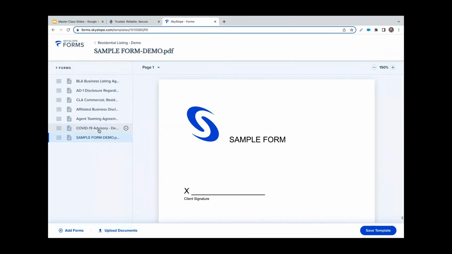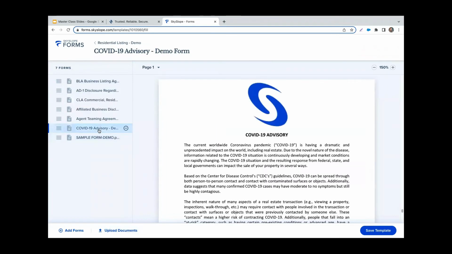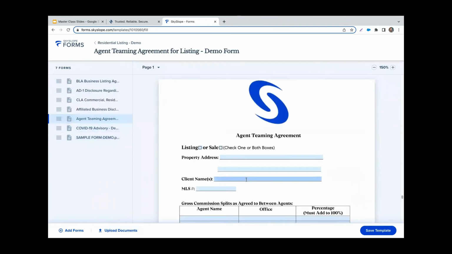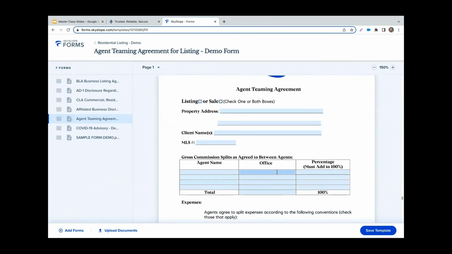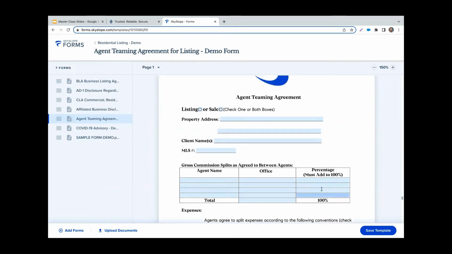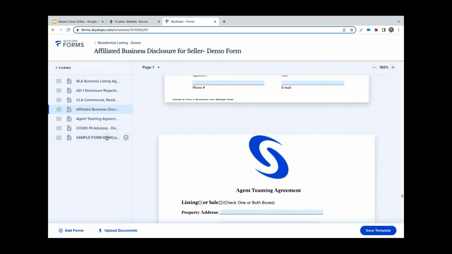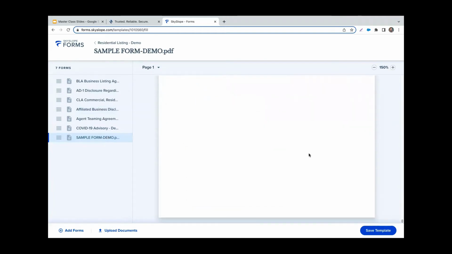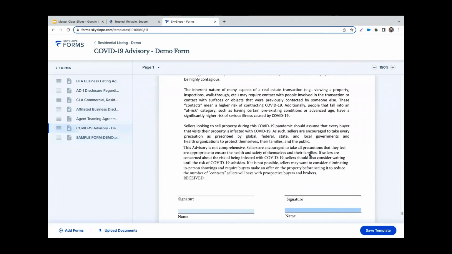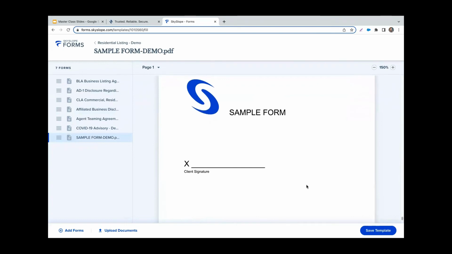However, you'll notice that if the form is uploaded, it will not come with these fillable fields. So even though this is a brokerage form, because my brokerage opted into us hosting as SkySlope, those forms here within a brokerage library will go ahead and map them out so that they are all fillable. However, if it is an uploaded document, you'll notice that again, those blue fields will not be present. However, I can add text fields from within DigiSign.